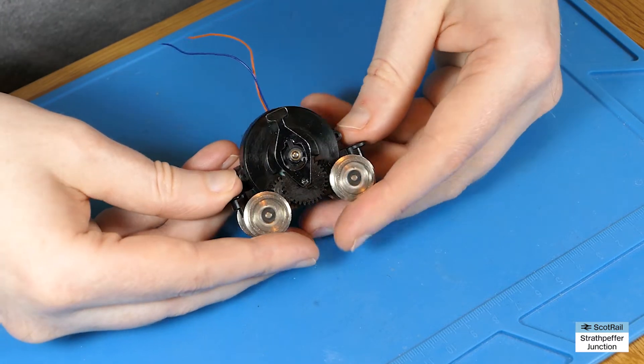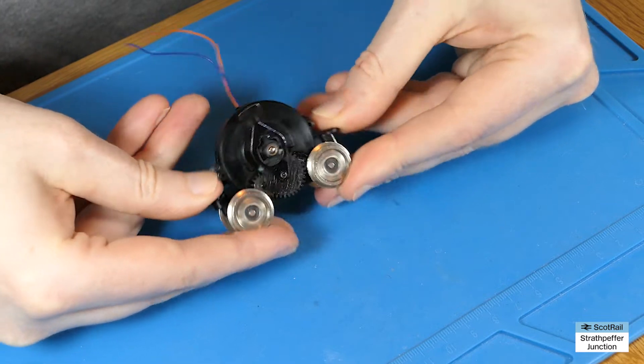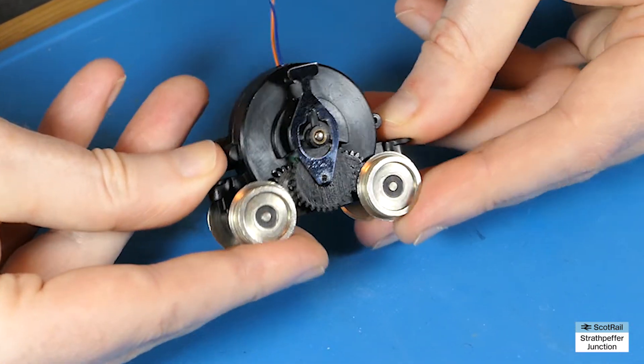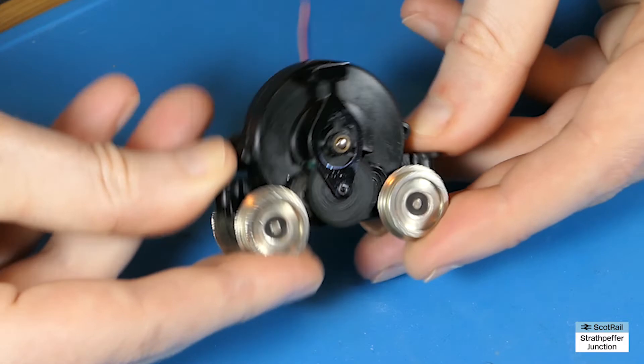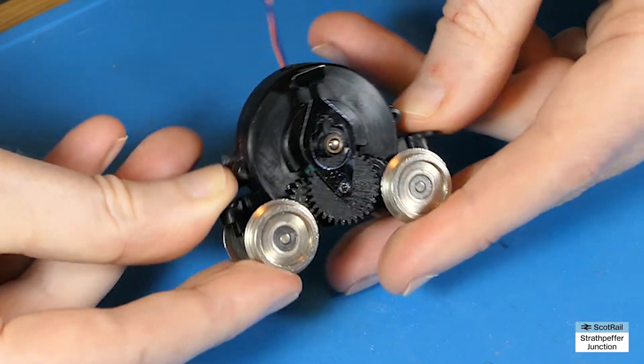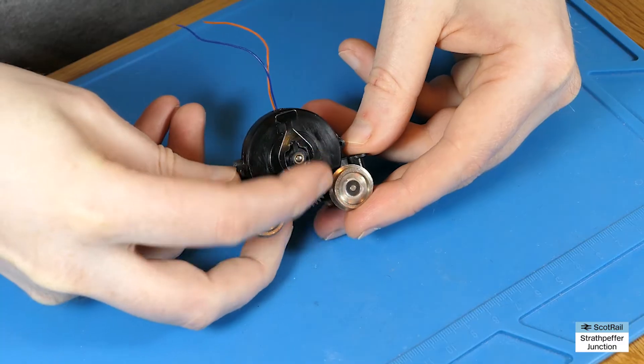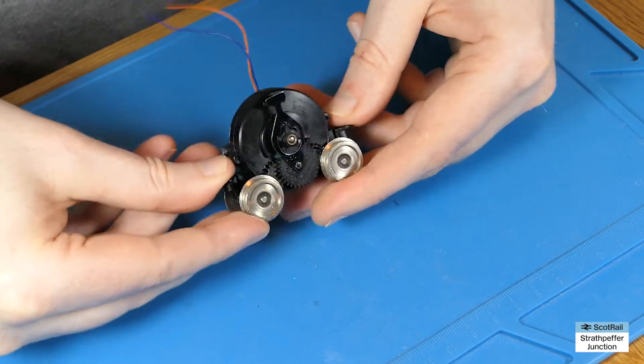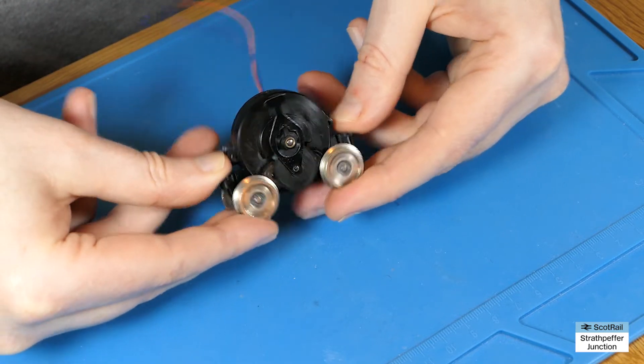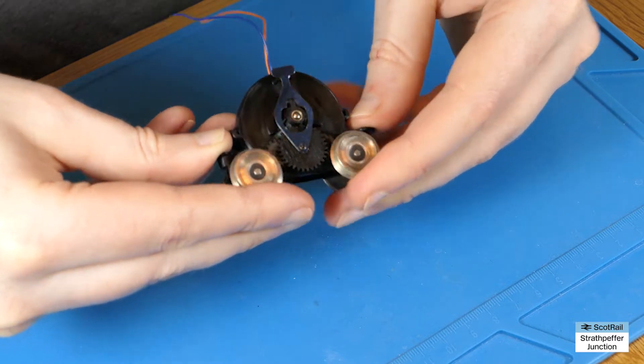What we're aiming to achieve is a free moving motor so that when you hold it like this and move your fingers back and forth, the wheels turn and the gears turn. You'll feel a little bit of resistance because there is a load of gears being moved, but it isn't too much force or effort required and it should move a little bit like this.